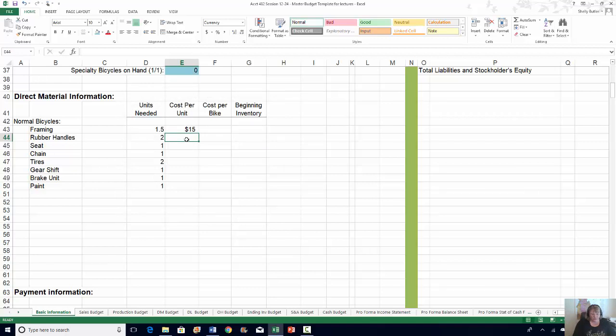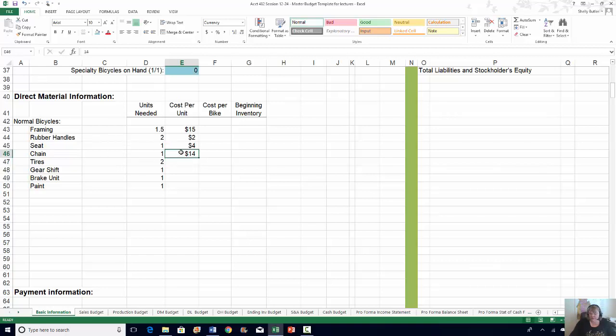And the rubber handles are $2. And moving on down, the seat is $4. And the chain is... and the tires are... Nope, tires are $10. What am I doing here? I am off. What did I miss? 15, 2, 4.